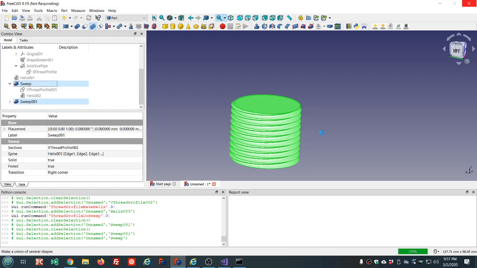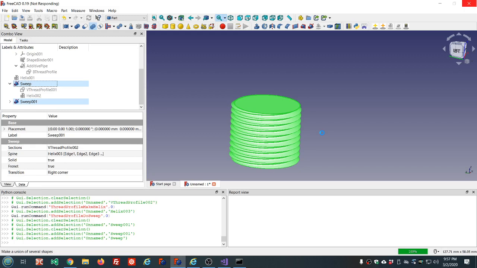It just slows down your computer. And the thread profile object is also a pretty complex object with a lot of data points in it. It looks like a simple kind of off-centered circle, but it's a fairly complex object.